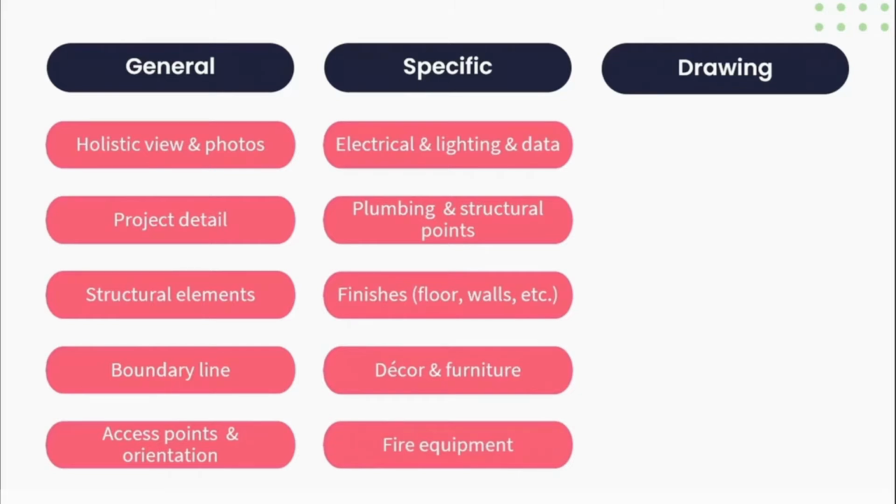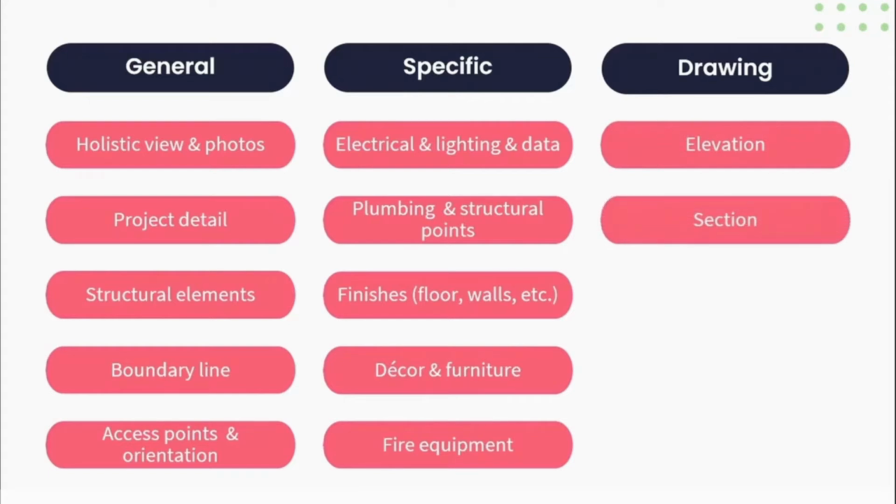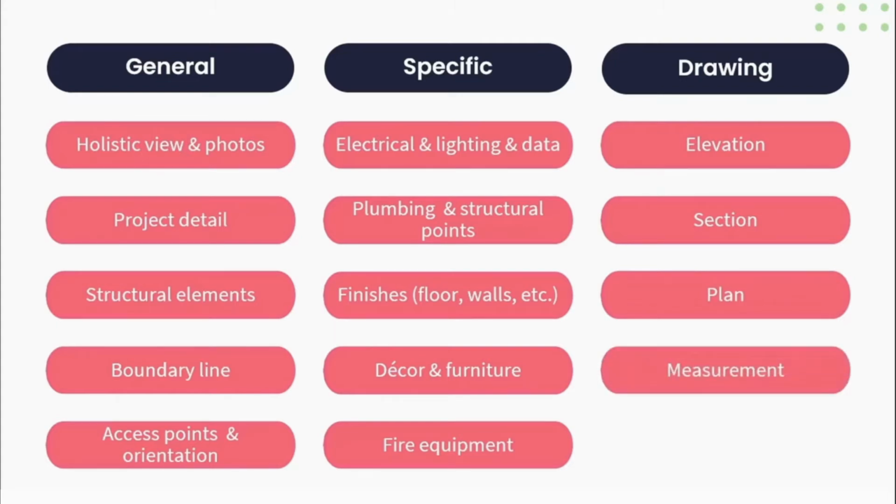Then when it comes to your drawing, some of the drawings that you want to include when you're conducting your site survey is an elevation of each of the walls that are relating to your project, a section through the space and a section through elements that you are drawing up or working on in your project. Always the plan view, and often the plan view is the easiest to create your site survey from. You want to include measurements on your drawing and then any notation.